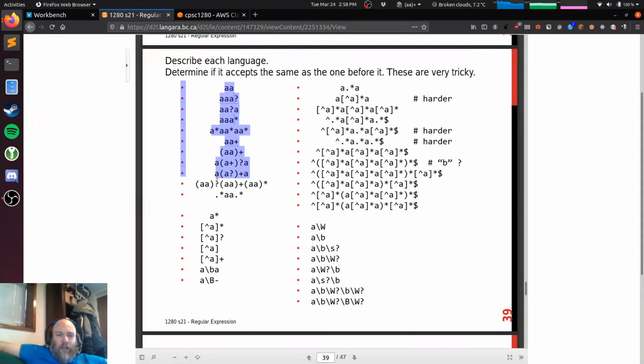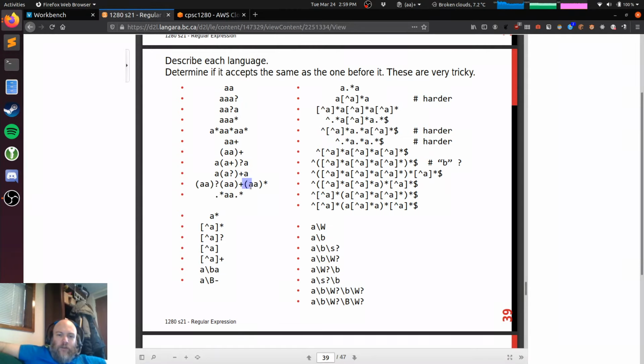We've got a group AA question mark, and then we've got a group AA plus, and then we've got a group AA star. So when I'm looking at these things, I always ask, does this thing on the left and does this thing on the right actually contribute anything to the pattern? In this case, it's no, because there could be 0 things on the left, because question mark will take 0 things.